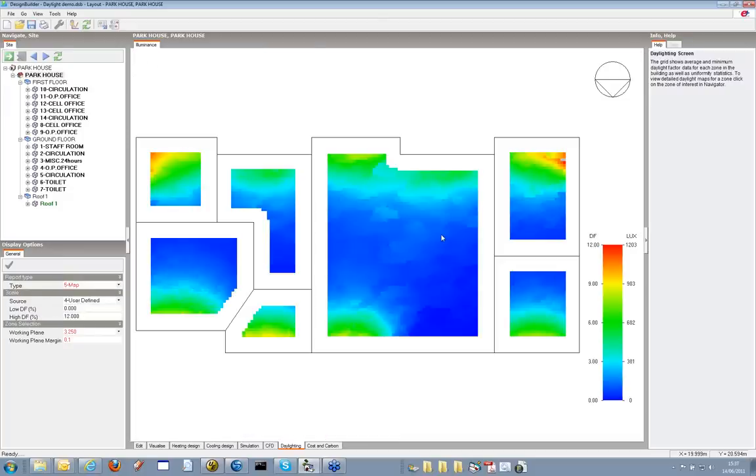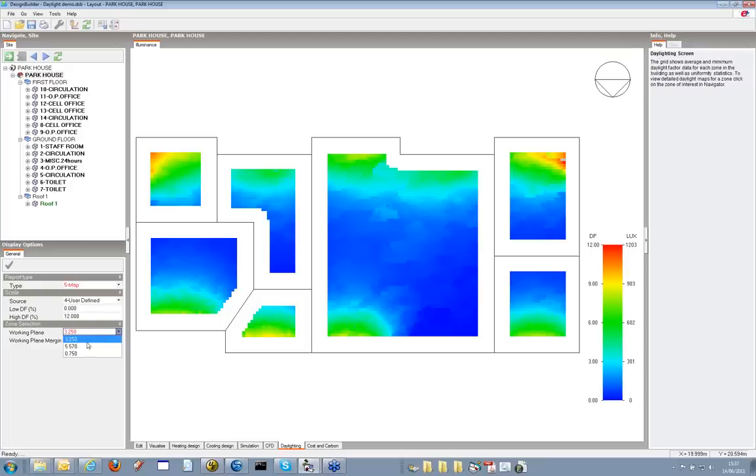So what happens here? This is the image that you saw originally. Essentially, you've got a slice through the whole of the building, and it's based on a height of 3.25, which is actually the first floor of the building. DesignBuilder selects any zones that have a working plane defined at this particular height, plus or minus 0.1 meters, which is the margin. So that's a nice quick way, even if you've got a building defined with lots of different blocks, to generate entire floor plan daylight factor plots for any particular working plane.